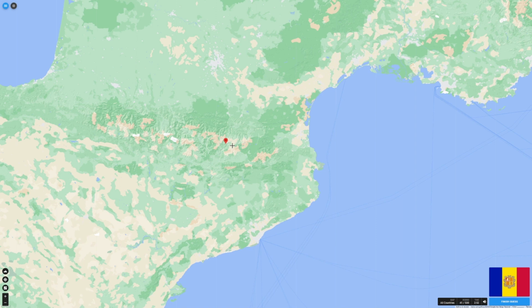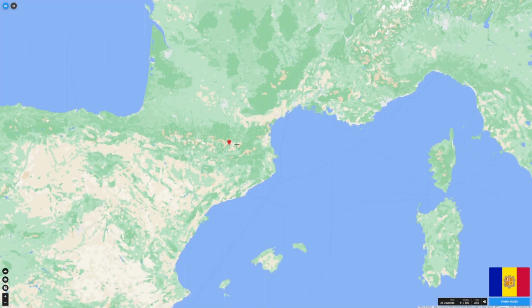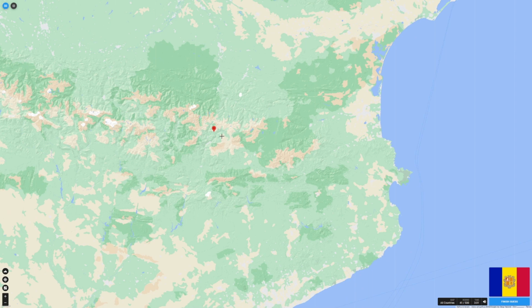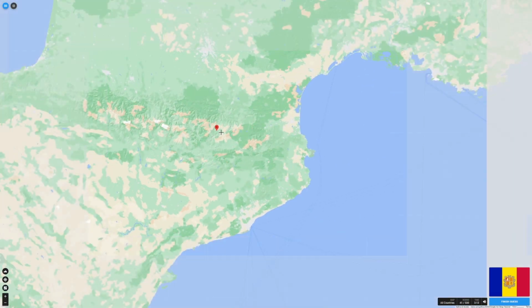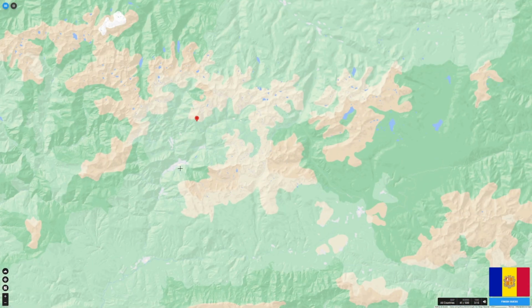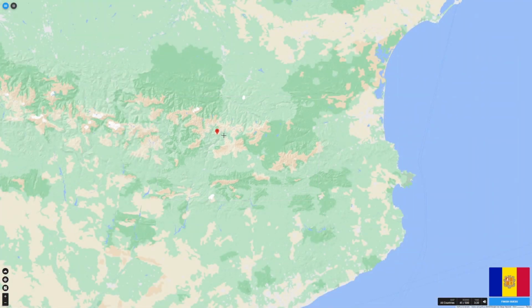I'm not going to change my pin because I'm going to guess and see if I get it correctly, but if I don't, it doesn't matter. I've done my job to explain to you guys how to click with no zoom. Just find this stain here and click north of it, and you're going to get Andorra. And of course we have the city here. The city is the rivers, but there's no need to zoom too deep. You just need to zoom until there to find this stain. So let's guess here.